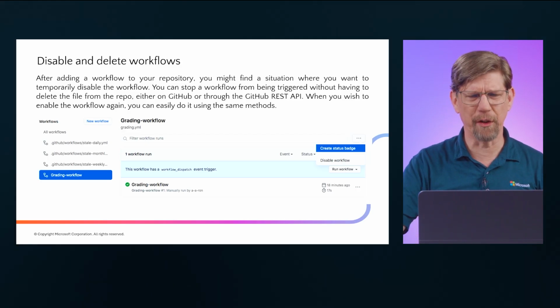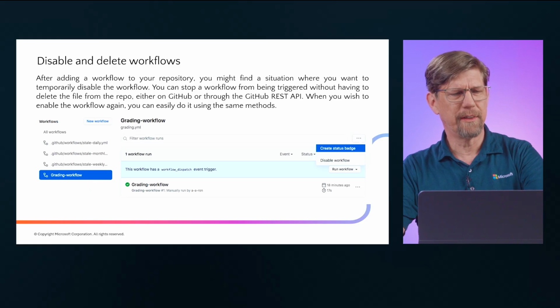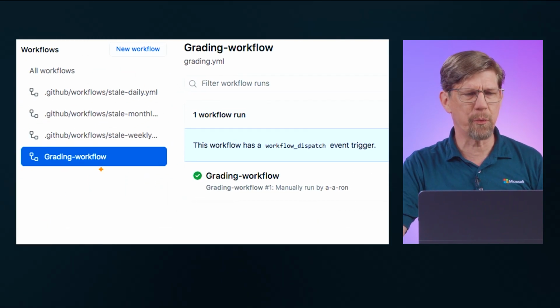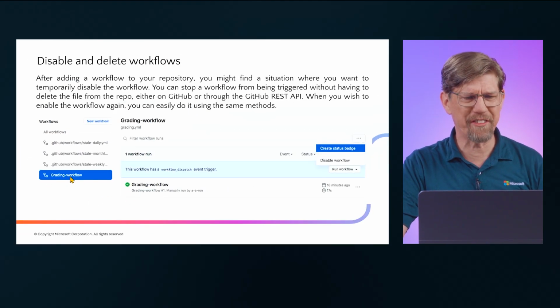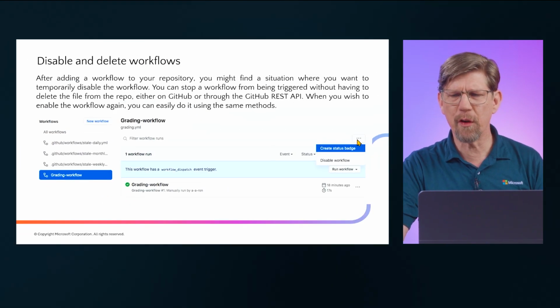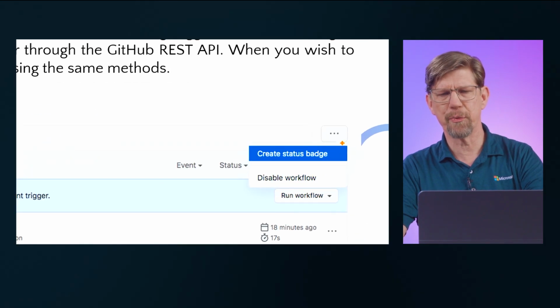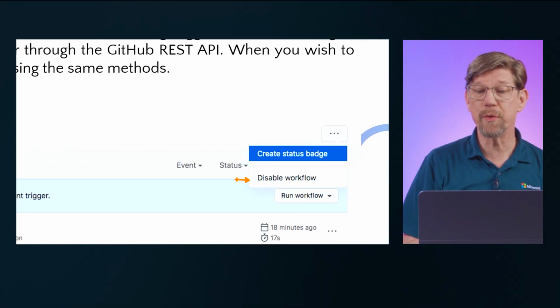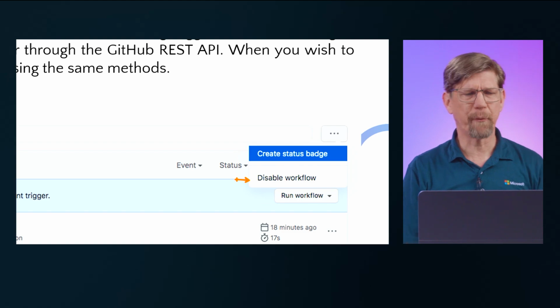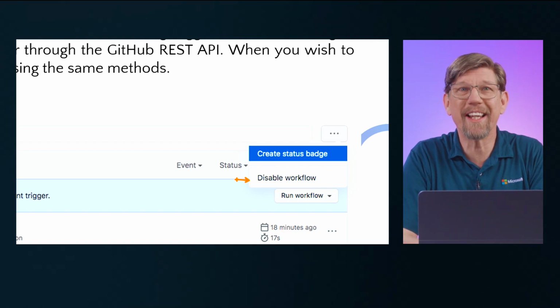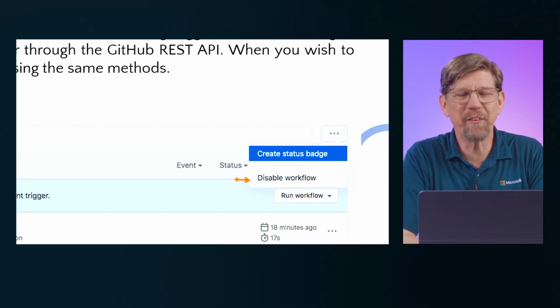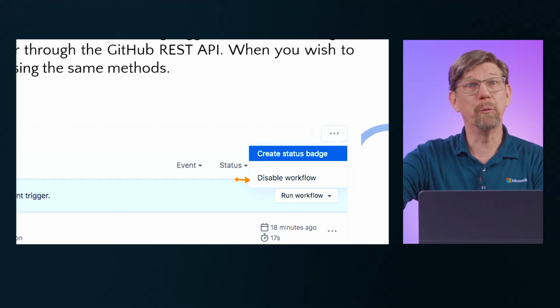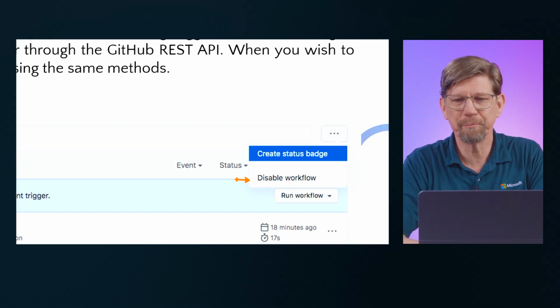So to disable the workflow, we see a quick little example here. We see that we have a number of workflows. One is called the grading workflow. That grading workflow we have clicked. You can see the highlight there. We go up to the 3 dots, and from those 3 dots, simply choose to disable the workflow. At this point in time, we really don't care what events kick off. We're not going to trigger. We're not going to run it until you go by and re-enable that workflow.